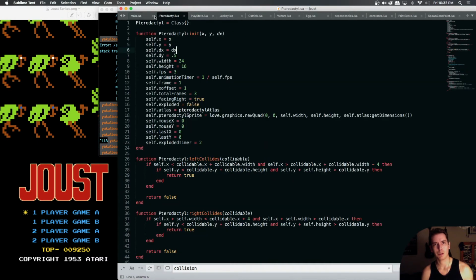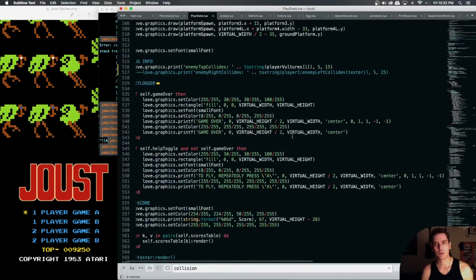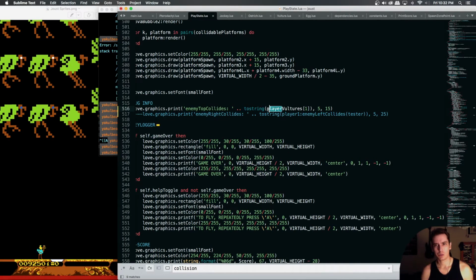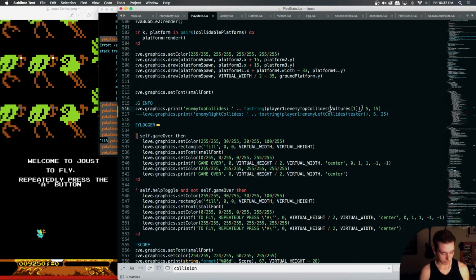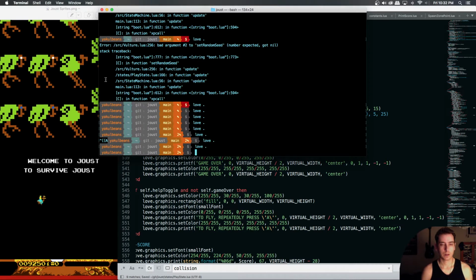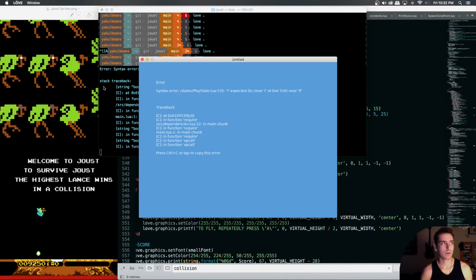So I'm trying to pinpoint what function is actually causing us to explode. So I'm gonna put player 1 enemy top collides, and the enemy is our vultures 1 object. And then this is enemy top collides, yeah.